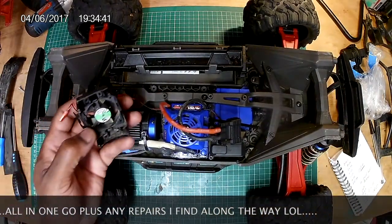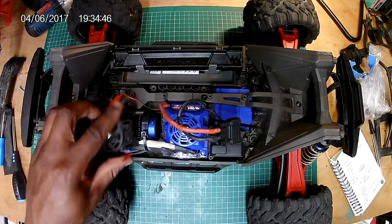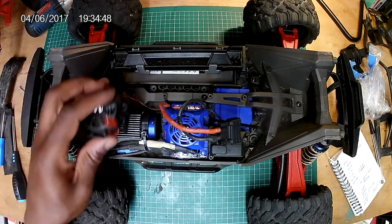Fan is broken, come back tomorrow. I might glue that just to stop it from rattling, but there's a fin missing, so I'm going to see how much a new fan is for that.